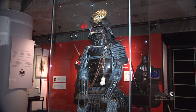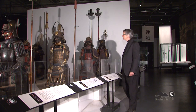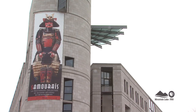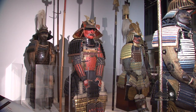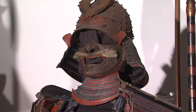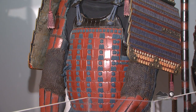17 complete samurai warrior armor pieces once impressed foes on the battlefield. Now the collection of Dr. Richard Bailliveau impresses visitors to the Pointe-à-Callière Museum in Montreal. They are not decorative armor — they are real armor that were actually used on the battlefield. They have a military function in addition to being protective, and they are a status symbol of the wealth of the samurai who wore them. These armor pieces were worn by officers and generals, not foot soldiers. Most come from the 17th through the 19th centuries, and their goal was to help the warrior win the battle.